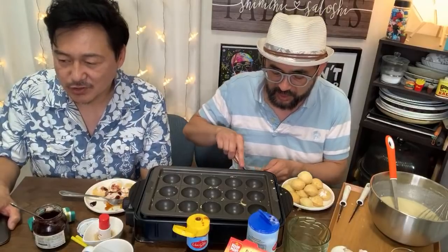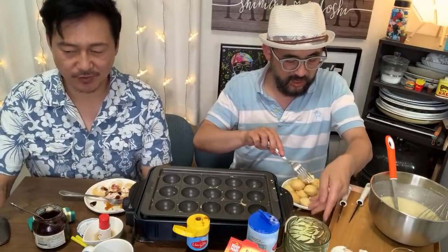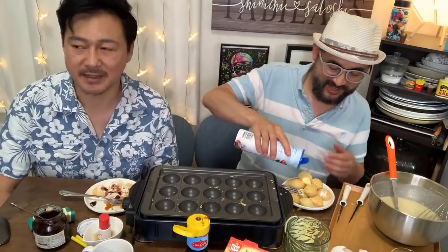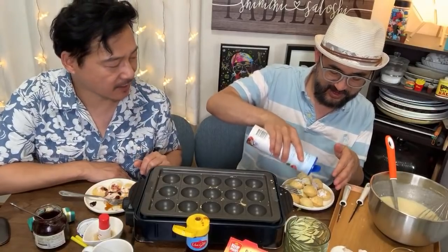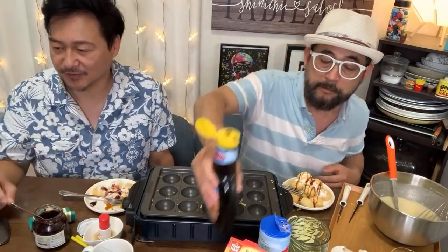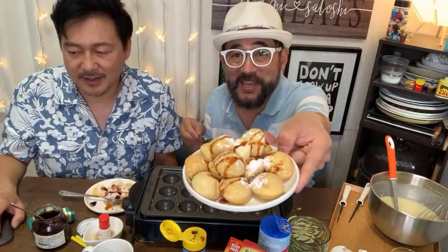Interesting question. How do you feel about eating this compared to eating in the markets of the Netherlands? Does it feel better in the comfort of your own home, or do you like it outside? That's an easy one for me. Definitely at the marketplace, because although we've made it here, they are different. Ours is a little bit crispier than the ones I had at the marketplace. The ones at the marketplace were fluffier as well. It's the same but different, if you know what I mean. It's because of the temperature, maybe. Yeah, very yummy.